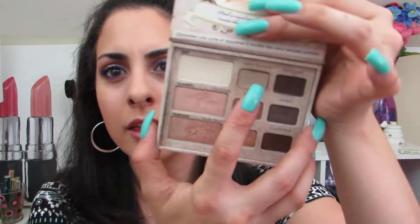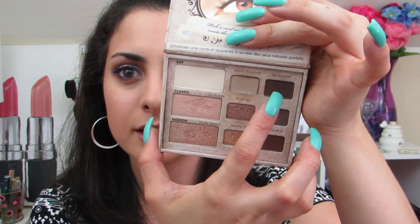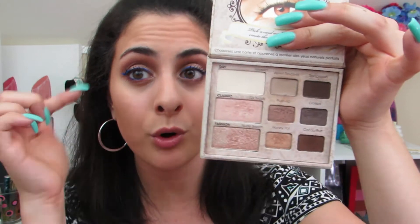Another Too Faced palette that I recommend a lot at work and that gets a lot of love is the Too Faced Natural Eye Palette in the old school packaging. I love this palette — I will put one color in the crease, this one on my lid, and this one on the outer corner of my eyes, and it is a fantastic palette. I definitely think it's a nice palette for a teenager just starting off with makeup, and a great everyday palette. You could wear any type of lip with this palette.